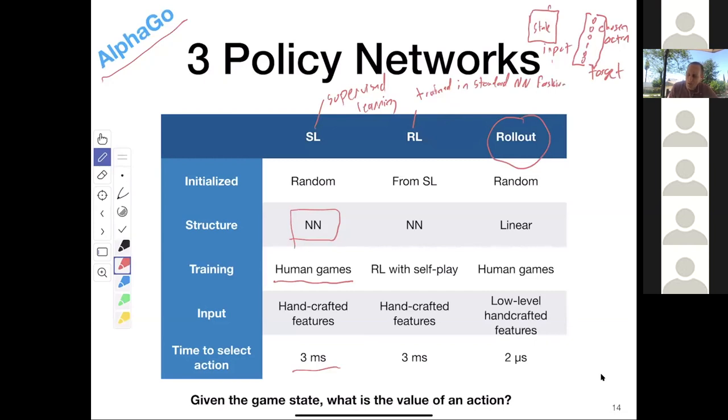Okay, the difference is, where do we get our inputs and targets? In supervised learning, this came from human chess games. In the reinforcement learning case, this is going to come from self-play. So we're going to do self-play. That's going to give us a sequence of states in the game, and also a sequence of actions that were taken. And we are going to train our RL neural network to learn to play the way we played in the game.